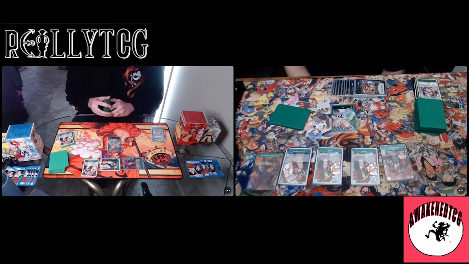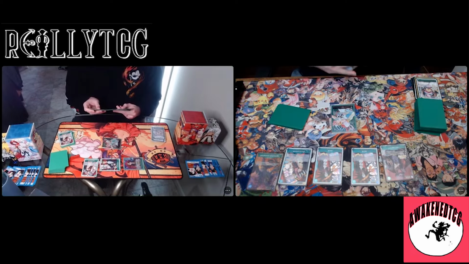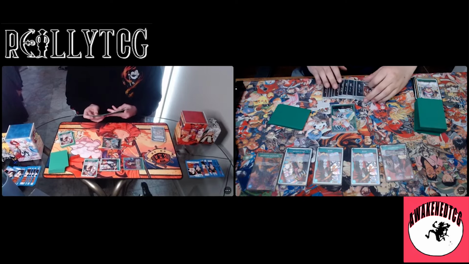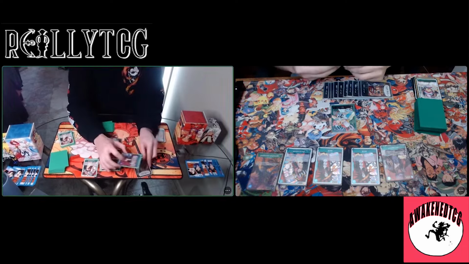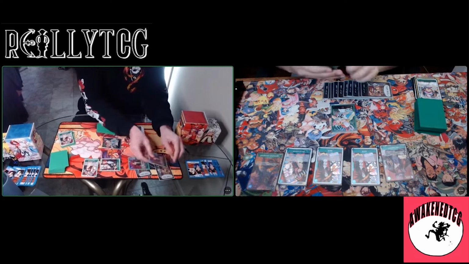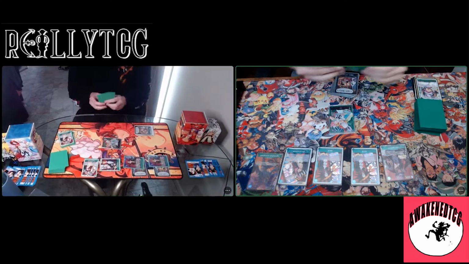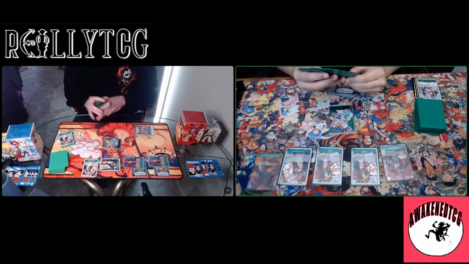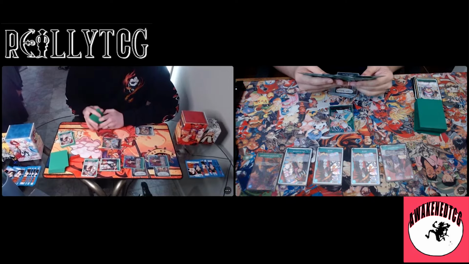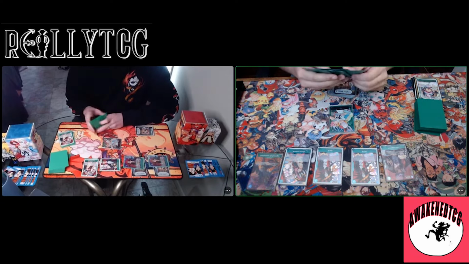Uta's rested. Oh, yeah. Attach it on for 8, give effect, attach. I'll pass. Drop or turn. There's no way, right? That one might have just done it.